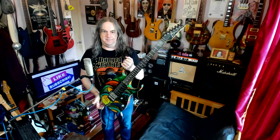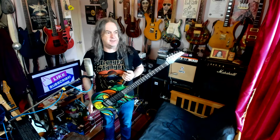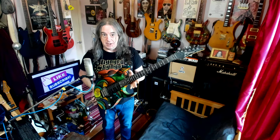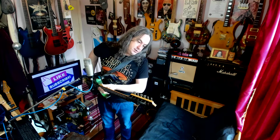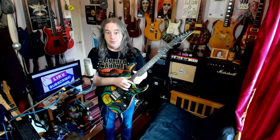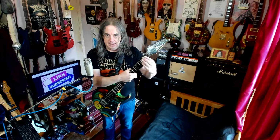Somebody commented on a video asking about this Ibanez RG470. So you've got Japanese, is it 2003 or 2002? 2003. You've got the 24 frets, you've got the Floyd Rose, you've got the Wizard neck, you get the locking things. All that.